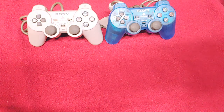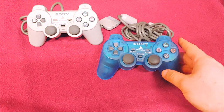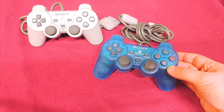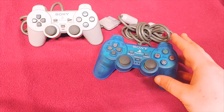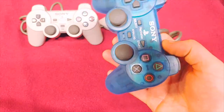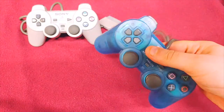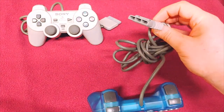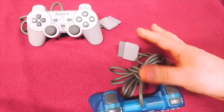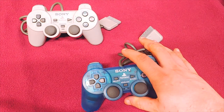I've also got a translucent green, but I really like this translucent blue that Sony puts out every once in a while — so much that you'll see a couple of PlayStation 2 controllers like this. Now this is the Dual Shock. It is not the Dual Shock 2 because it doesn't say Dual Shock 2 right there, and also because this is a PlayStation 1 plug instead of a PlayStation 2 plug, and it has Sony right there, so it's definitely official.